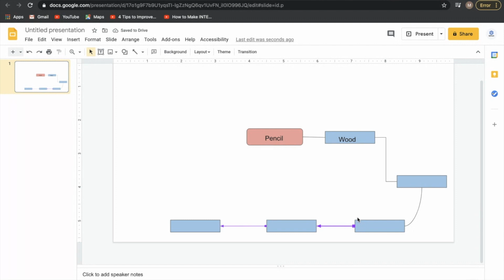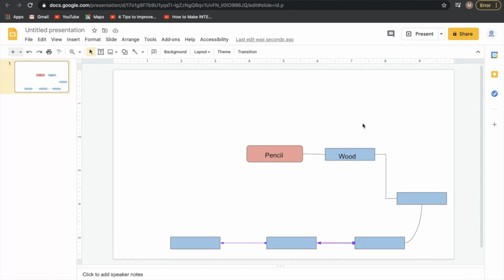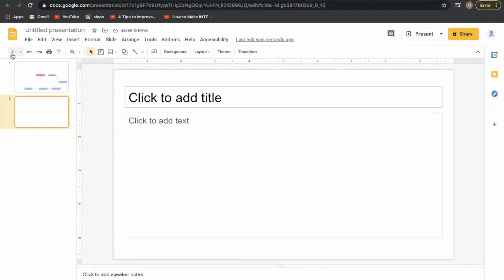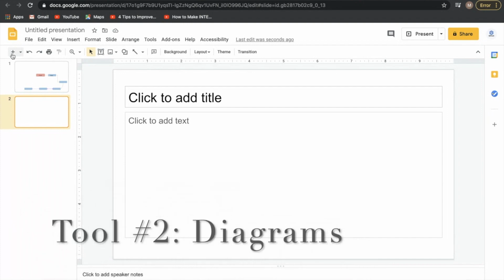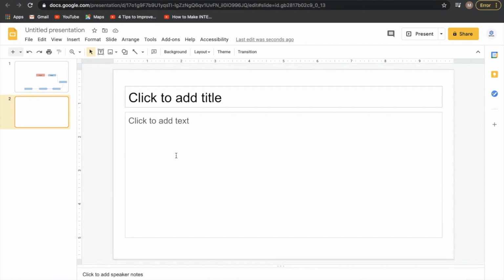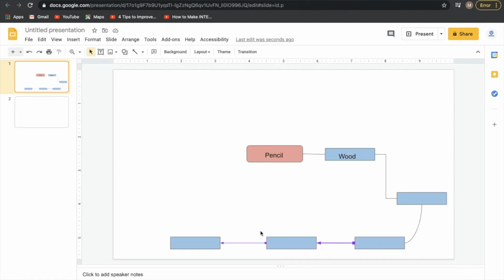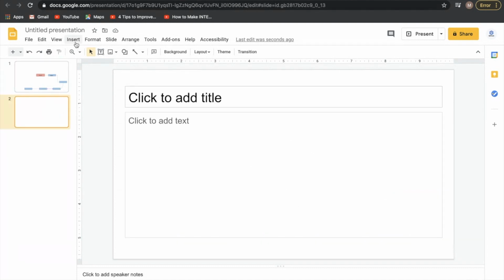Now, again, mind mapping tools are awesome, but if you wanted to do this for an assignment and you wanted to just copy and paste this in there, or you wanted students to do this, it's a really, really simple way to create a mind map really quickly. Tool number 2 is also a diagramming tool that's already built into Google Slides. So instead of coming up here and creating all of this yourself, and there could be value in creating this yourself depending on what your objective is, we have some that are already built in.